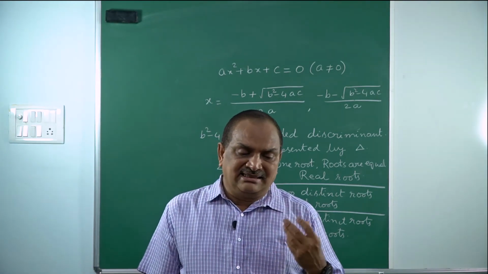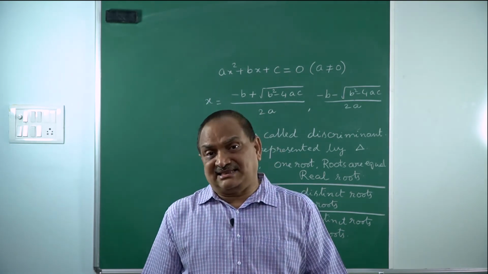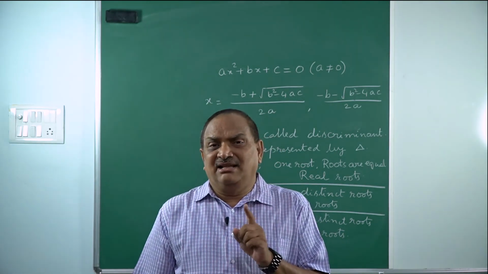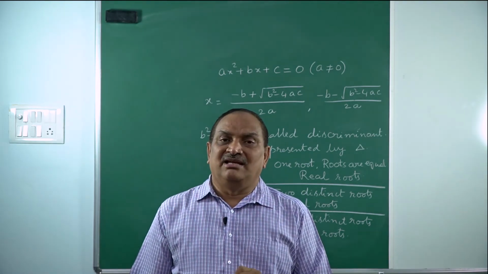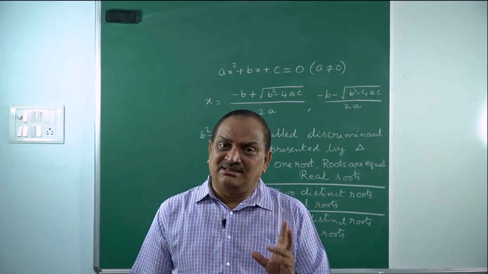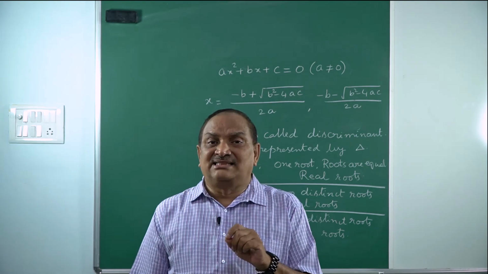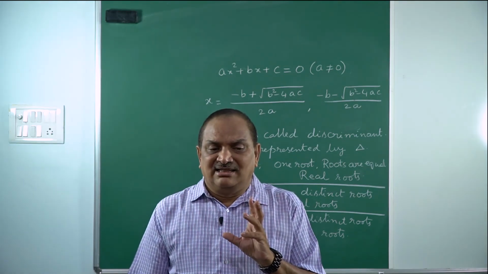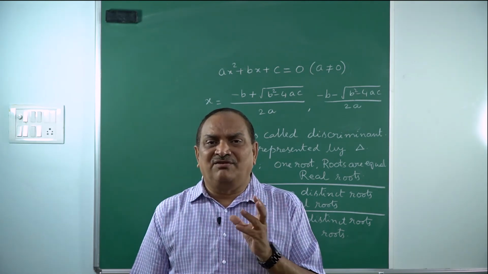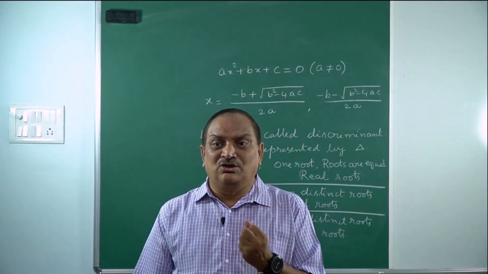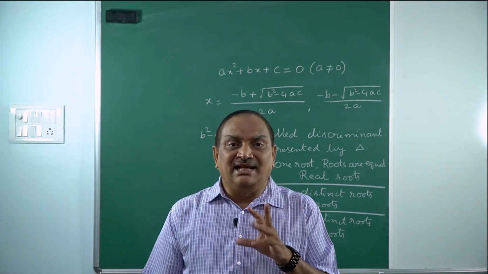Okay, and in some other chapter, like when you study matrices, there is another word which stands very close to this one, and that is a determinant. In matrices, you get the term determinant, but in quadratic equations, the term is a discriminant. Discriminant means what separates it, what makes it unique, what way it can tell about the nature. Because it is going to discriminate in the equations, and it talks about the nature of the roots.